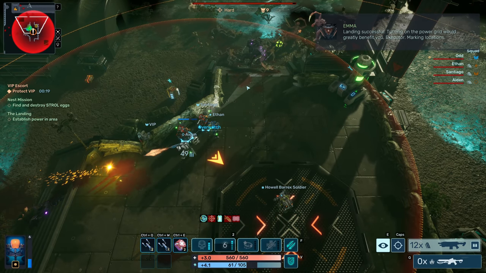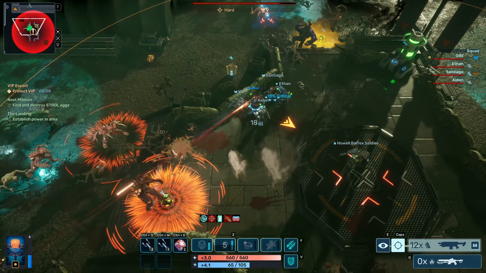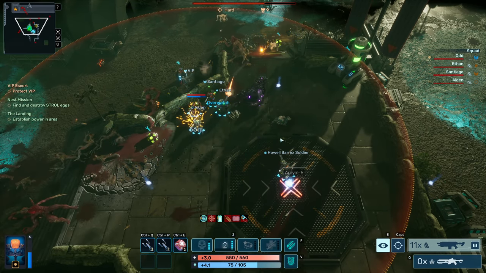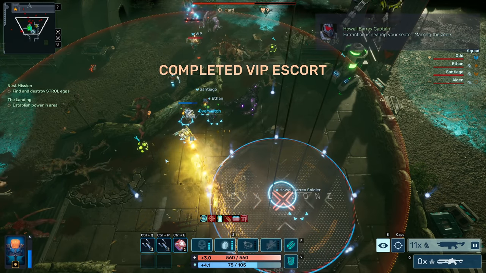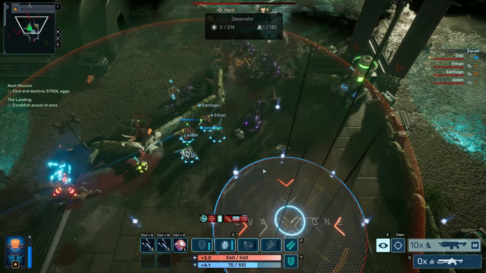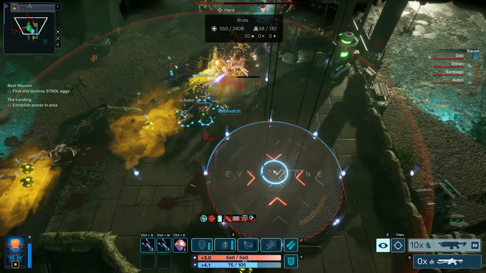Landing successful. Turning on the power grid would greatly benefit you, Executor. Oh, is that right? Locations. Is nearing your sector. Mark in the zone. We got Staff Sergeant. Oh, so this is a primary mission? I guess so. I thought primary meant like story, but maybe it's just anything that's not like a scan. I would like to get these STROL samples, but I also don't want to leave. Yeah, I think we just take this and get out.